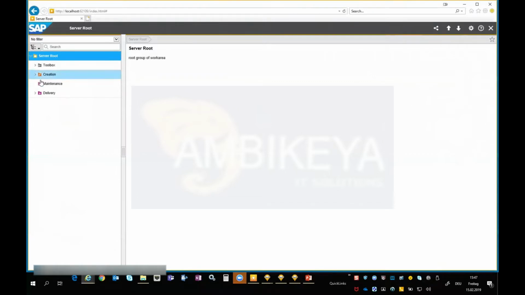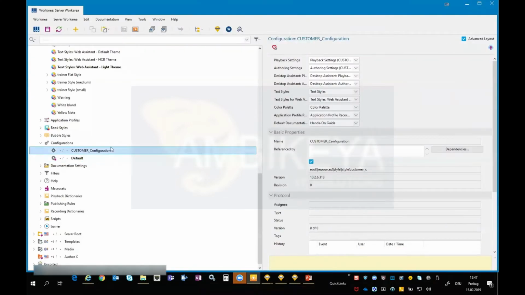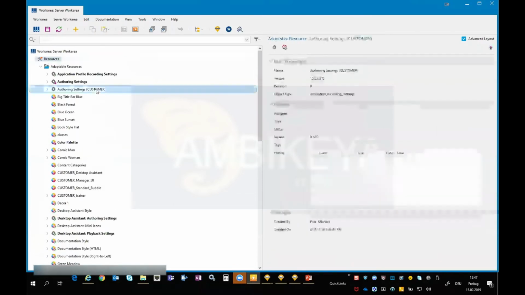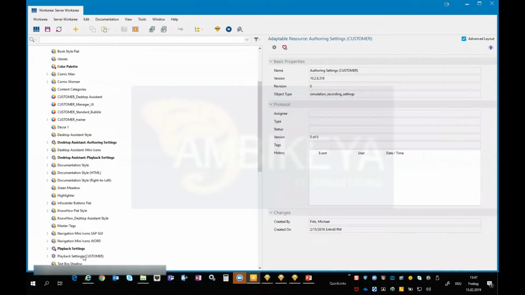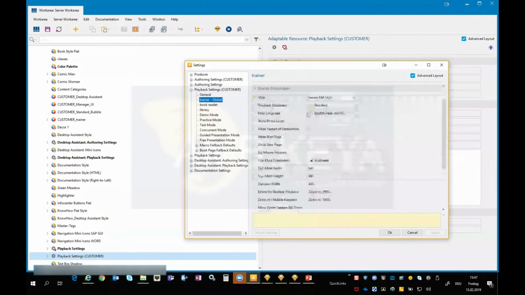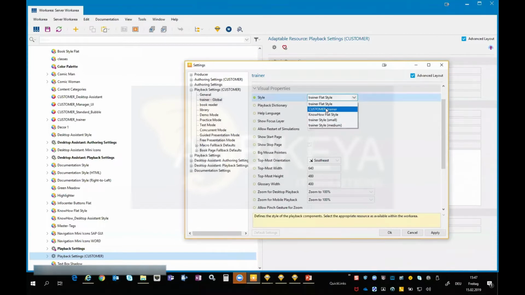Okay, but it's that piece of content, which is simply my complete tree. Okay, let's see. This one comes with the playback settings I called customer. Let's double check whether I changed something in here. Authoring settings customer, playback settings customer. There we go. Double click it. Trainer global, visual properties, customer trainer.